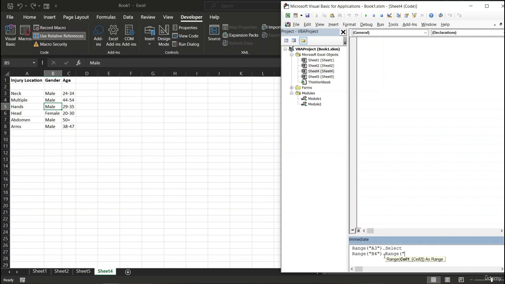We'll go with B3. Close the double quotation, close parenthesis, dot, select. Okay. Now you can see that it moved to C6, okay?